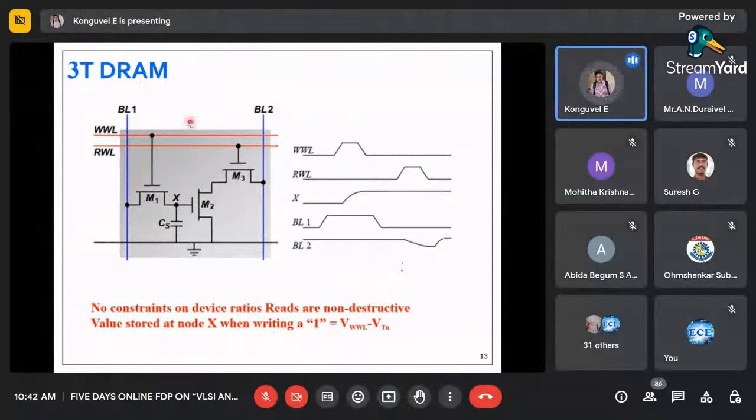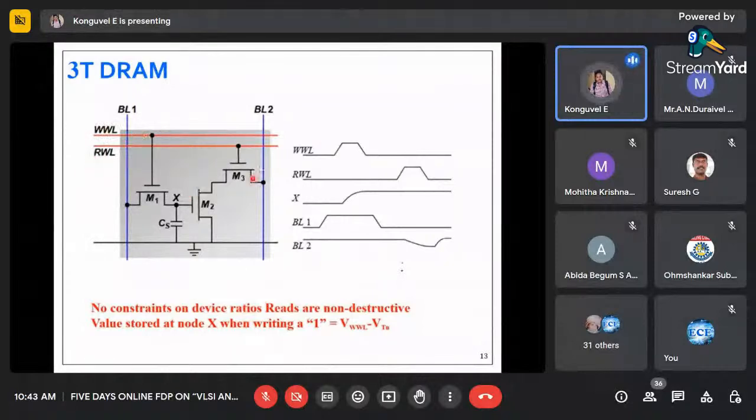Now compare static RAM and dynamic RAM. In static RAM, we have bit and bit bar lines, two separate rails, which we call double railing. But in dynamic RAM it is not like that. There will be two separate rails: BL1 is for input and BL2 is for output. The word line is also different. In static RAM, the same word line is used for read and write operation. But here it is not like that. For writing there is one word line, and for reading we have another word line.